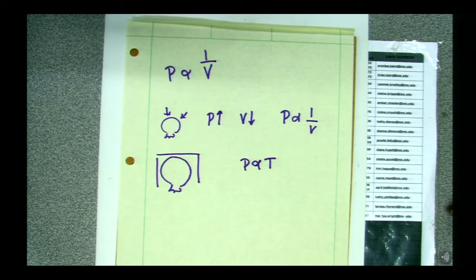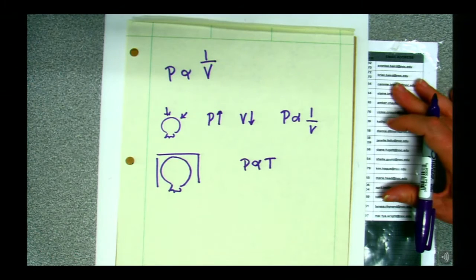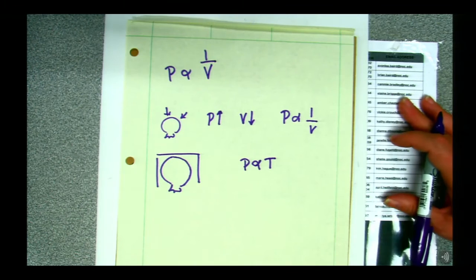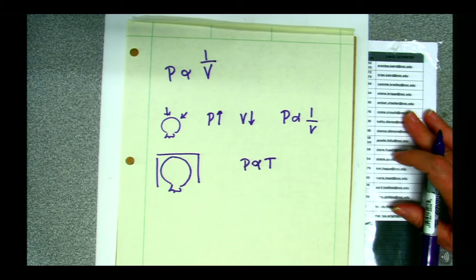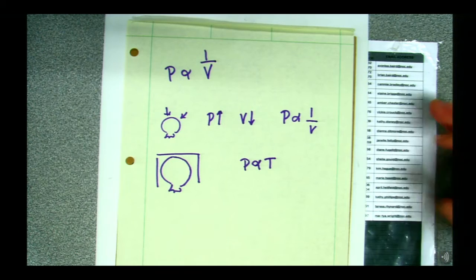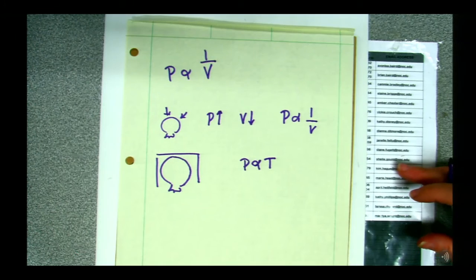Yeah? We race cars, and whenever we open a nitrous bottle, it completely frosts the entire deal. It frosts. Yeah. Well, anybody who's ever released a CO2 fire extinguisher, you get frost almost instantaneously. So pressure is directly proportional to temperature, which is why we can write the ideal gas law. PV is equal to nRT.